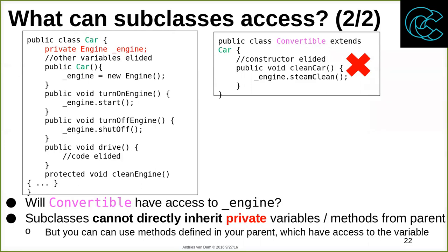Sorry to interrupt. If any object can access protected also, then can you please explain again the difference between protected and public? Yes. Protected is accessible only by this class, which is car, and its subclasses. For example, there is a class called dog, right? So you have a car class and you have a dog class, or maybe it's outside of the package. Okay, so let's say you go outside of the package.